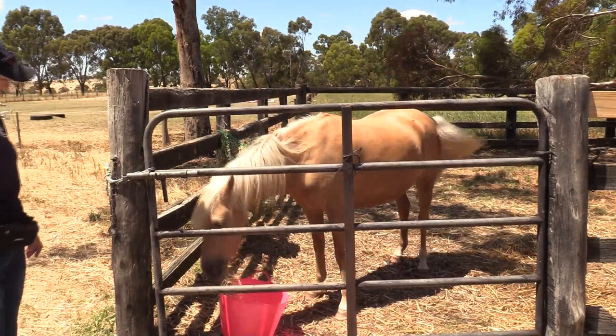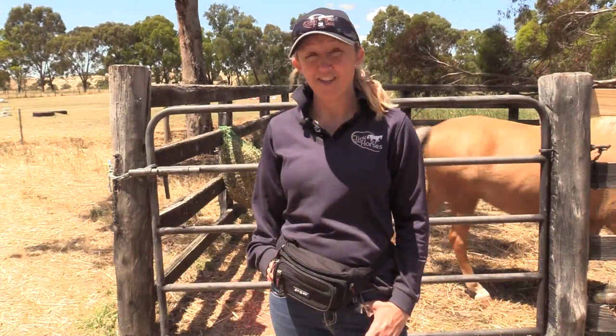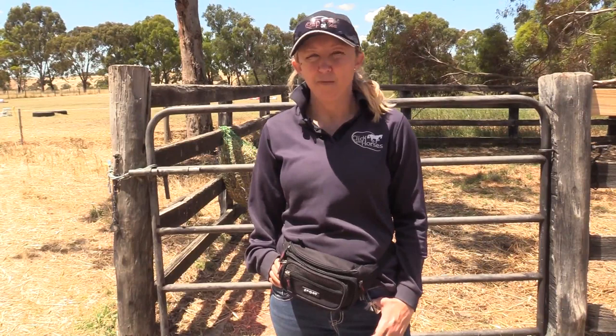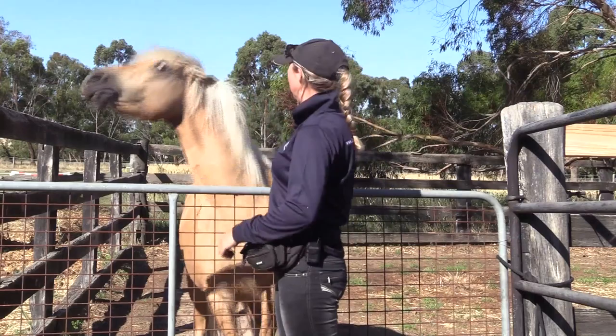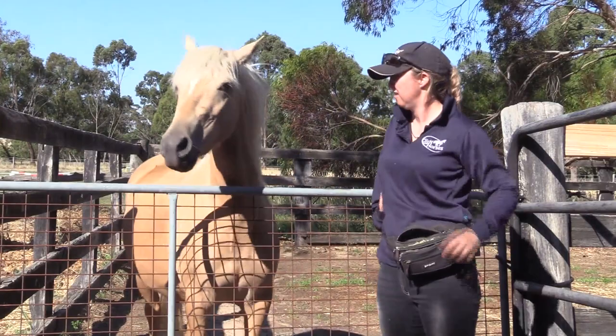For your very first clicker training session with your horse, it's a good idea to start with protected contact, with a barrier between you and the horse. The barrier limits the horse's ability to perform behaviours that might be dangerous, like pushing on you to try and get the food. And this helps us to focus on building behaviour that we do want. This pony Saffy does have some issues with aggressive behaviour and resource guarding around the food, so I definitely want to work with a barrier between us.